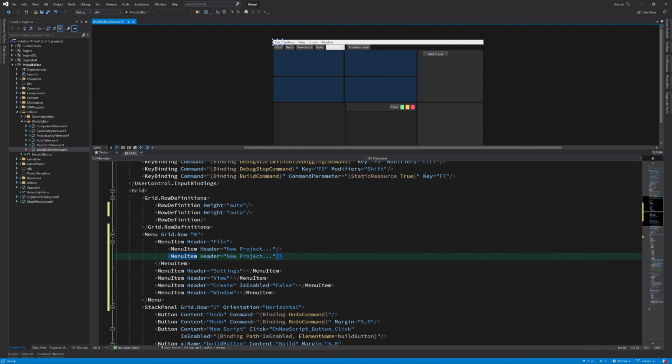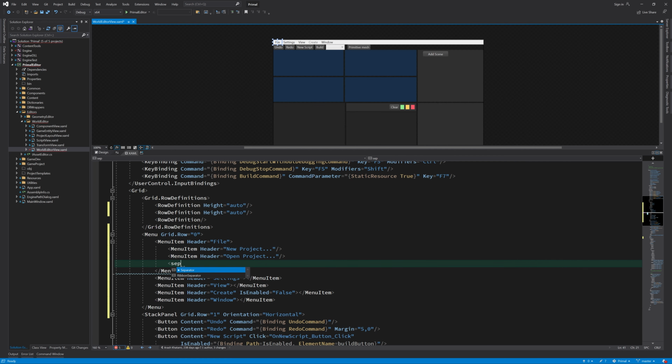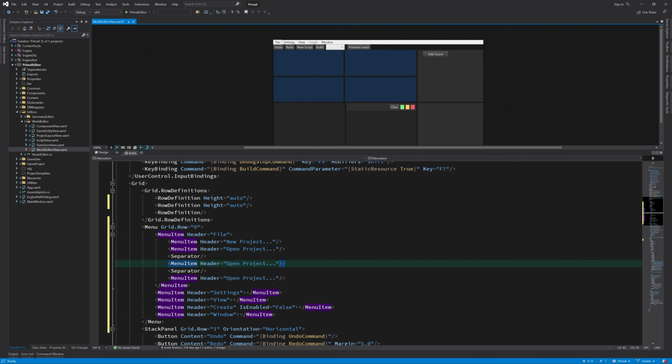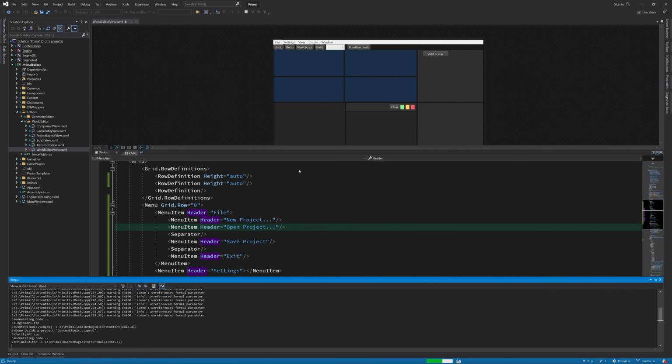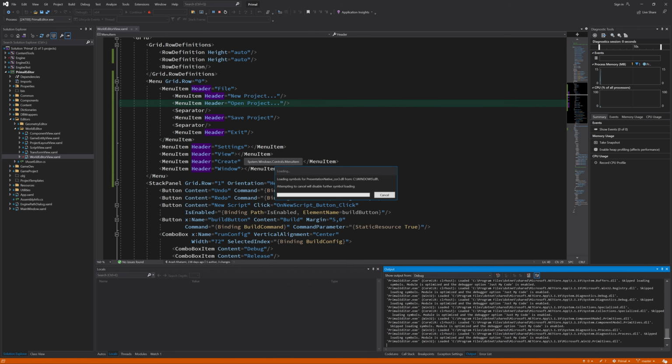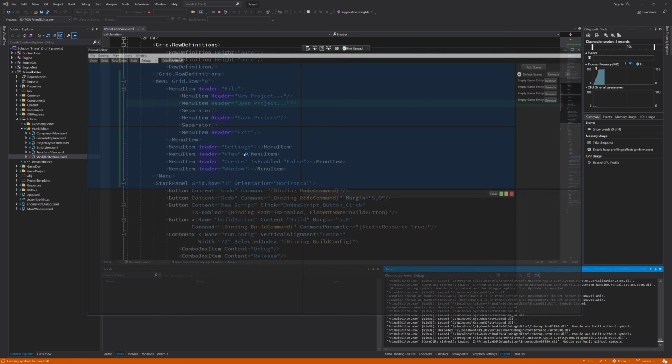Under the File menu, we can add other menu items. We would like to be able to create a new project or open an existing project, as well as save the currently opened project and exit the application. We also use a separator to group the menu items. Cool.